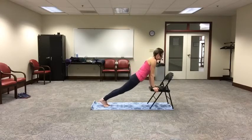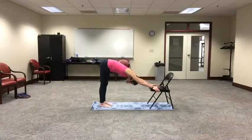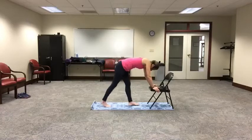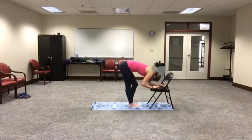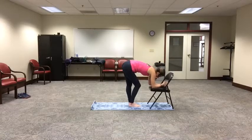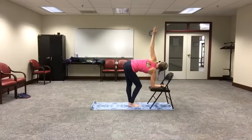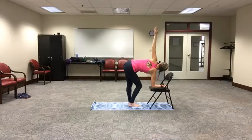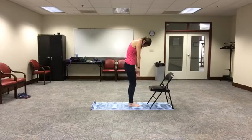Either step forward and come into a forward fold, or step backwards and arch up into upward facing dog. Then we'll all tip that tail up, pressing the head between the arms, reaching the hands on the top of the chair or the seat. Step both feet up — we're all in the same position now. Forward fold, release the head, shake it out. Bend your right knee, right hand or elbow on the chair, left arm goes up to the sky. Release it down. Bend the left knee now, right leg straight, right hand goes up to the sky. Release it down. Bend both of your knees, take our hands to our thighs, and just roll ourselves up like a cat, one vertebrae at a time. Roll those shoulders back. Well done.